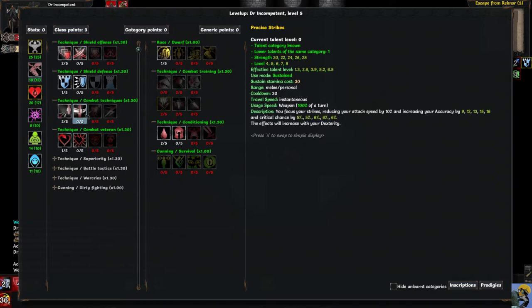Precise strikes: you focus your strike, reducing your attack speed by 10% and increasing your accuracy and critical chance, okay? So this is also extremely good.